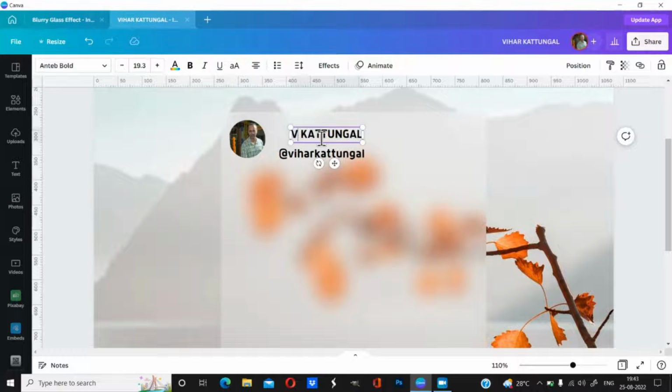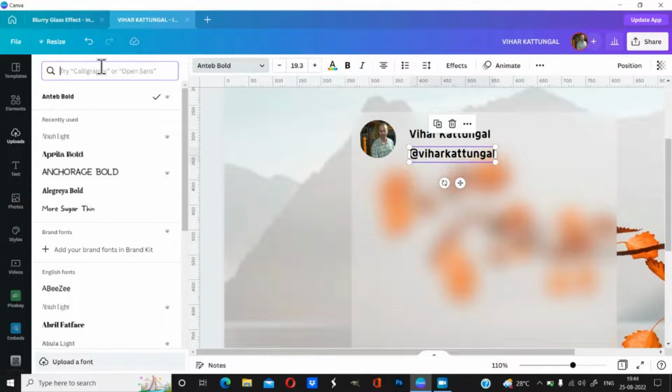Let us type it in small font. Align it. Click on it and change the font name to something light.